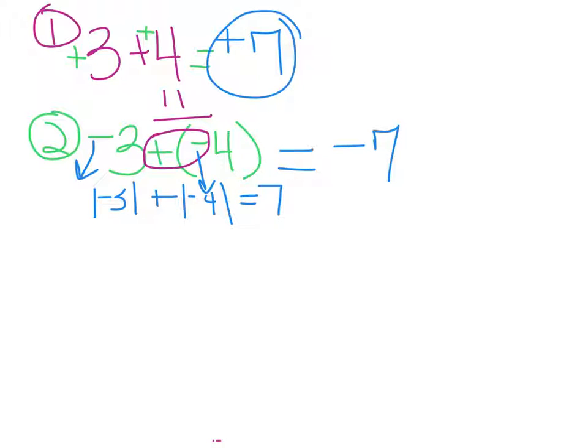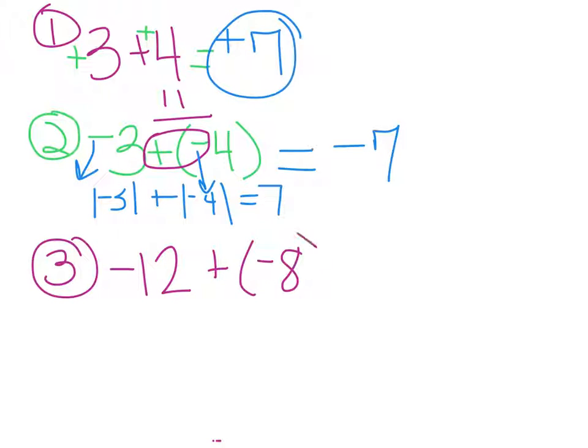We're going to try a third example, similar to the last one. So if I have negative 12 plus negative 8. Okay, so we're going to go back to the way that we did it before. A negative plus a negative is going to be a negative, okay? And then we're just going to add the numbers together as though those negative signs aren't there. 12 plus 8 is 20. Great job.